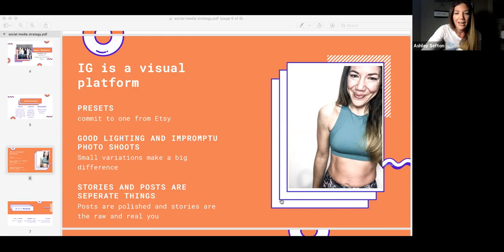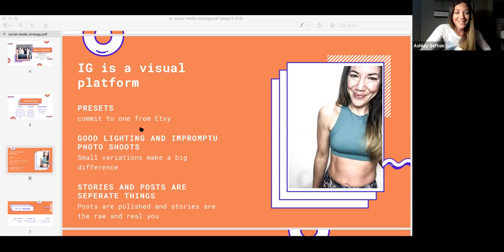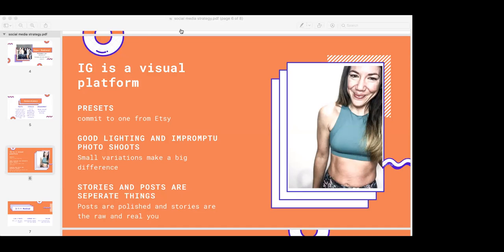So you don't have to have this crazy green and only white, or be the lady that only has auto. It doesn't have to be like that. I don't have crazy pictures. All of my pictures are done on my phone, but I use a preset so my feed looks more cohesive. It all just kind of goes together. So I highly recommend it if you're not doing that. Also, I highly recommend carving out about 20 minutes to pick one, because there are too many choices and they're also pretty looking.